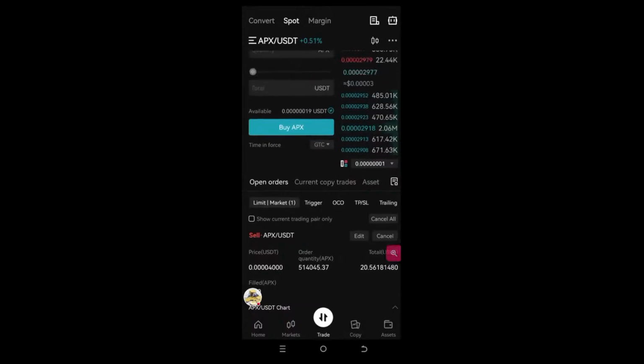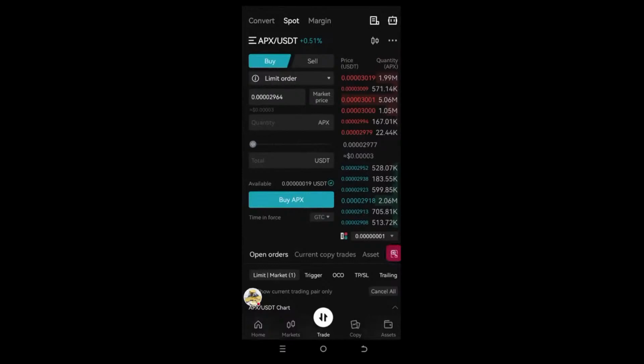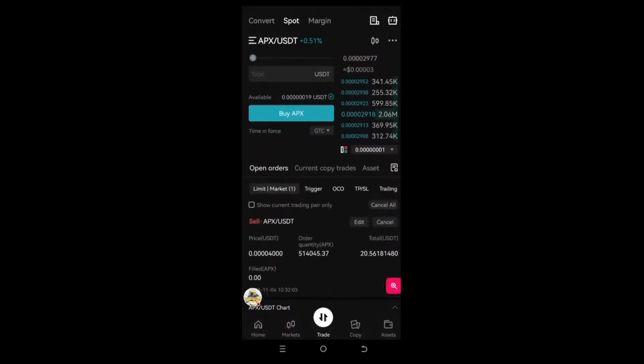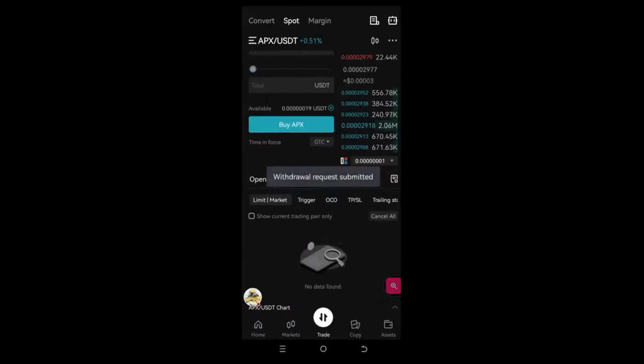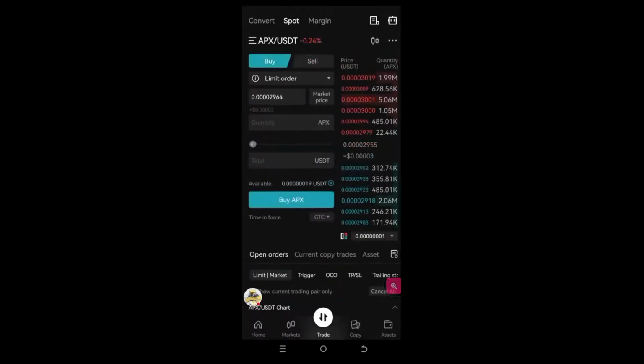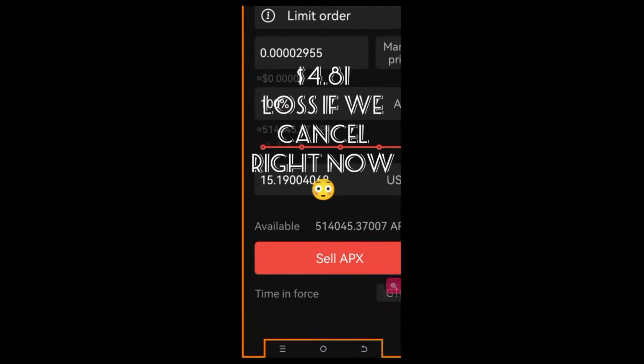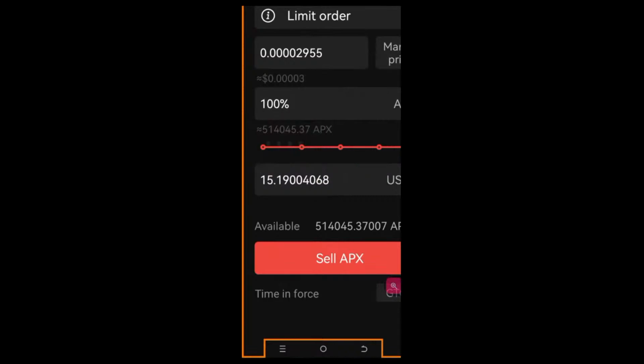That's good. Let me see if I cancel it. Let me show you what we might likely lose if I want to close it now. If we're not losing that much, I may just close it and move on, right? But see what's happening. We wanted it to close at that, so let me cancel it first of all and even show you what's going on here. If I just want to sell, I tap the amount of money we have here. See, I'm going to lose. Can you see that? This is it, $15.19. That is the value of what we have right now. We're neck deep into a loss of $4.81, and this is not funny at all.